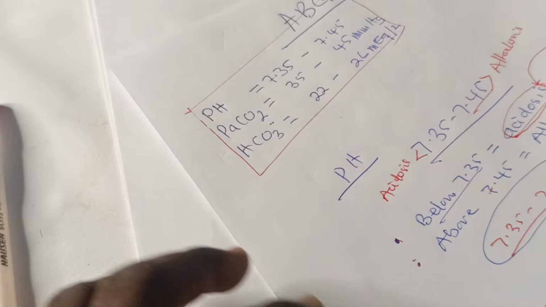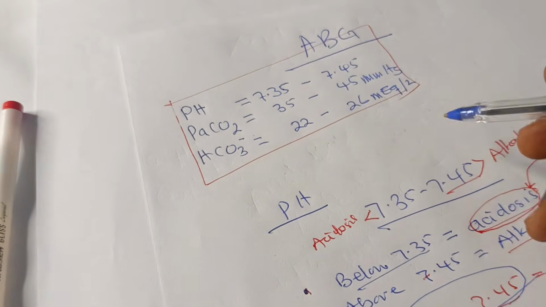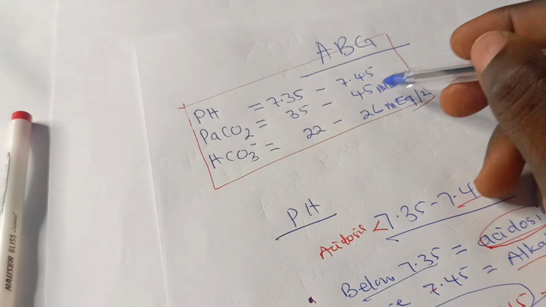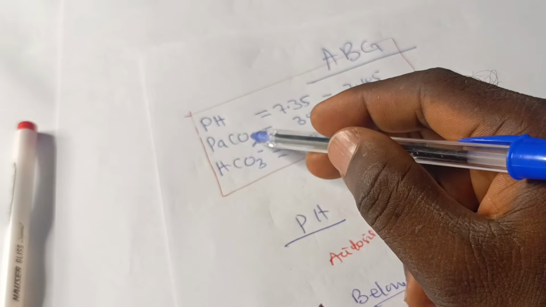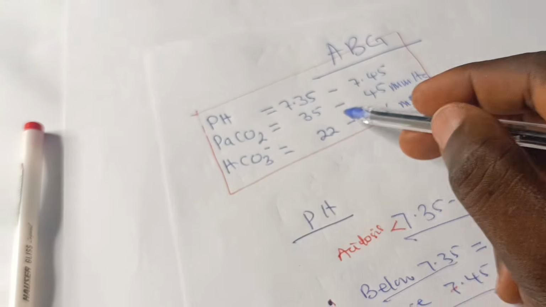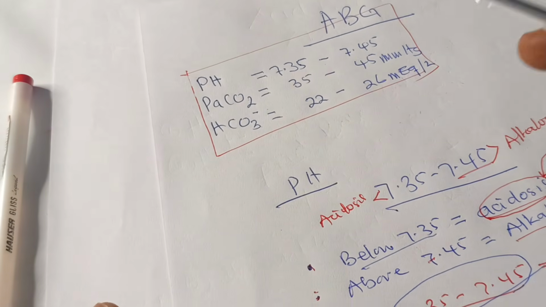Before we move on to the second step, I want you to remember these values I gave you. We have other values, the carbon dioxide and the bicarbonate. These are their values. Don't forget. So put that in your mind and let's move on. So the second step is, now that you've decided on whether you are dealing with a case of acidosis or alkalosis, we have to go and look for the source. Are you getting the point? Where is it coming from?